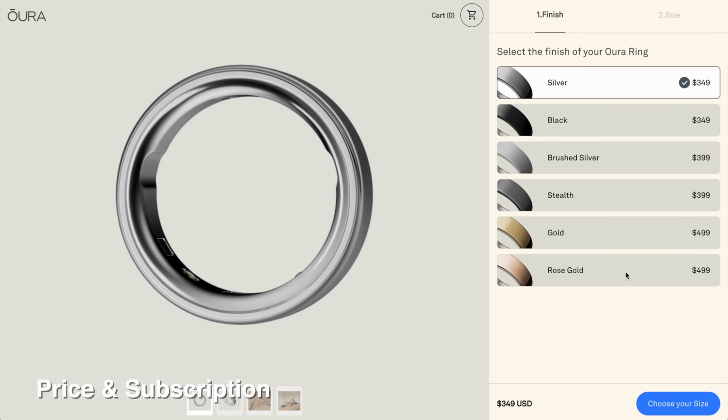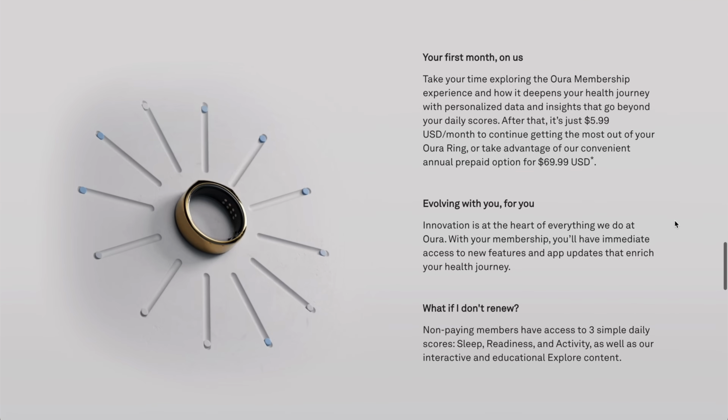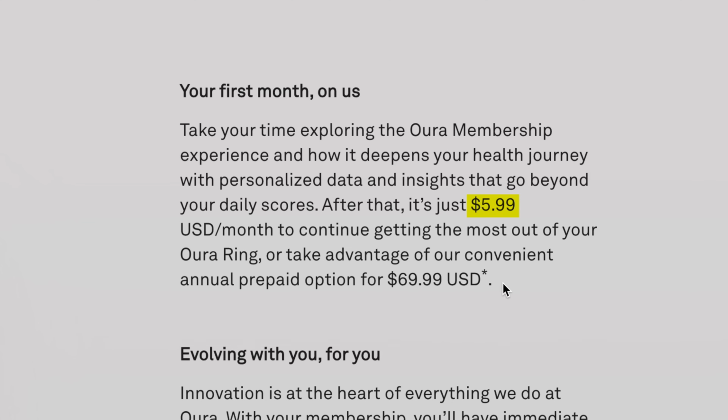That'd be really nice. Now, when it comes to price, the Oura Ring is $349 for the base color and it goes up to $499. And then there is a $5.99 subscription every month. The first month is free. After that, you gotta keep paying it, which is not ideal. I don't like that you have to pay for the product and a subscription. There needs to be extreme value for you to do that. I am in the lifetime, so it makes it easier for me. But if you are interested, I do think the Oura Ring is one of my favorite rings.